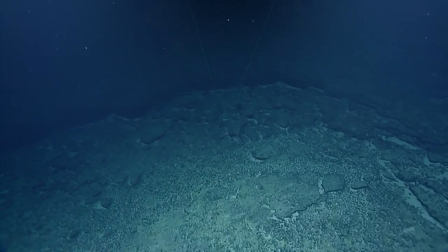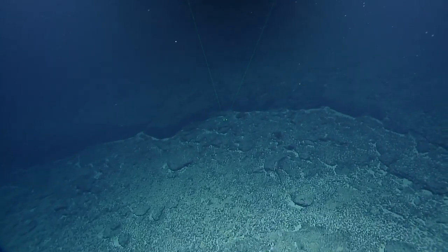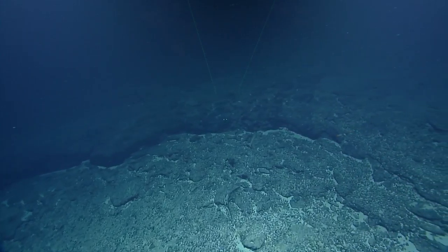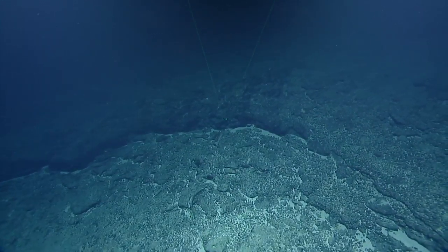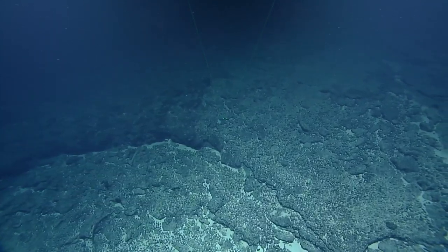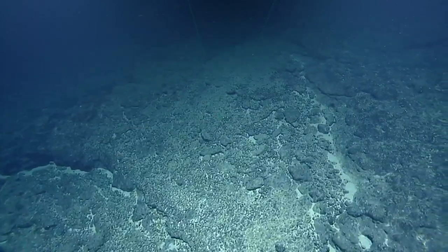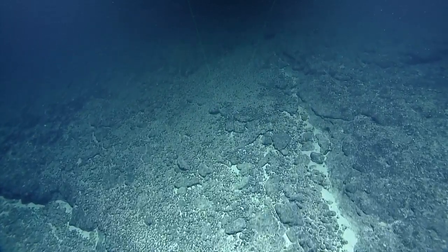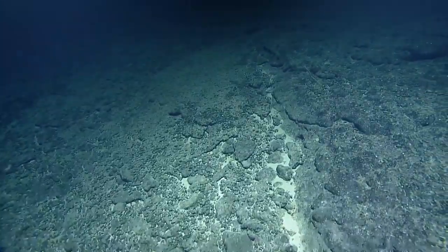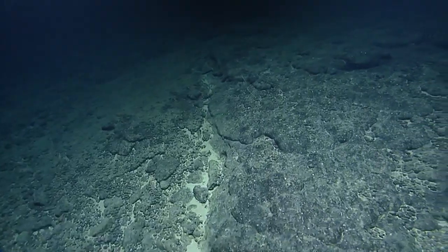Not too sedimented. What do you mean by sedimented? Like draped on the sediment. What would you see if it was very sedimented? It could suggest that currents here are sluggish. But there's not a lot of buildup of sediment, mostly in the cracks and crevices. Also, to have nodules form in this manner, you need a certain balance between sedimentation and current. Scour. Otherwise, the nodules get smothered. Interesting.